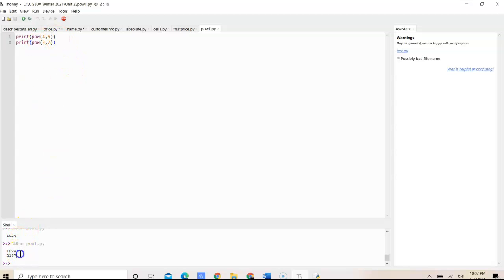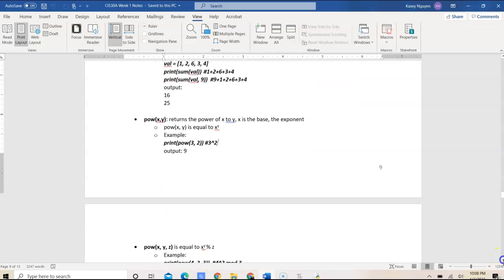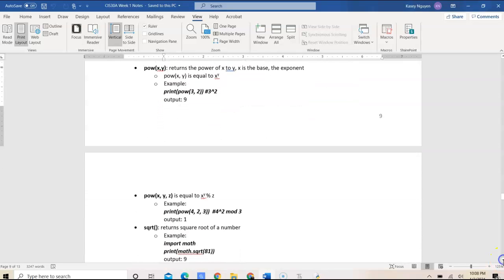And as you can see, we sometimes work with larger or smaller numbers. So we want to think about the objective of our program again, how we are storing those values, so that way we can retrieve them for later use. That's important to think about. So on page 9, it talks about how to use the pow method for exponents.